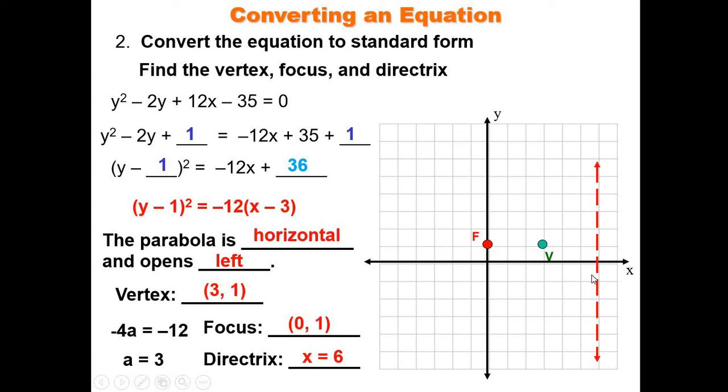Yun naman yung directrix. Tapos, nasaan yung endpoints of latus rectum? a is 3. Length of latus rectum is 4 times 3, so 12. So, 6 dito, 6 din dito sa baba. Yun na yung endpoints of the latus rectum. 1, 2, 3, 4, 5, 6. So, connect the vertex to the endpoints of the latus rectum. This is now the graph of the parabola that opens to the left. y minus 1 quantity squared equals negative 12 times the quantity x minus 3.